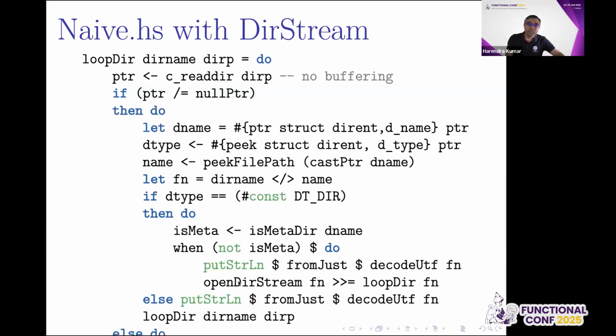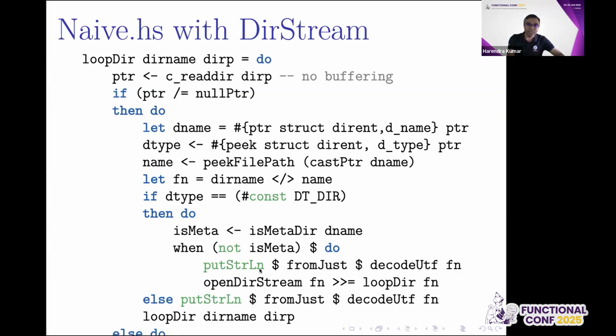Now let's improve it further. Let's remove the next problem. We were doing 2 stat calls in the earlier version. We'll write a little lower level program here to remove the 2 stat calls and do it in a more efficient manner. So we are using the C call directly here, the C readdir call. And then readdir returns the type of the node along with the directory entry. So we'll get the type for free, whether it is a directory or not, whether it is a symbolic link or not. So we basically remove the 2 stat system calls here.